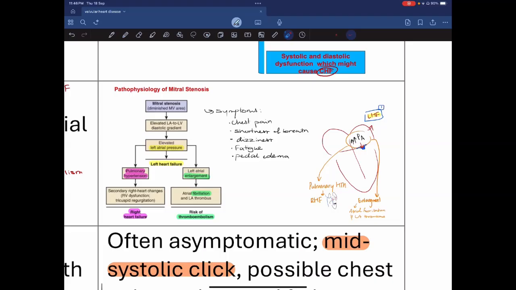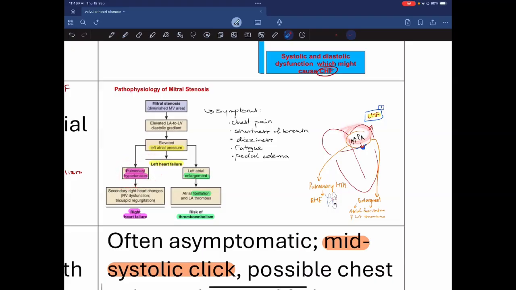What will happen if now there is pulmonary hypertension? We will have right ventricle hypertrophy. Why? Because the right side is what pumps to the lung. If the lung is obstructed and can't give blood to the left atrium, what will happen? Blood will stay here, and the right side will start to feel resistance against it, so we will have hypertrophy. This is for the pulmonary hypertension side.